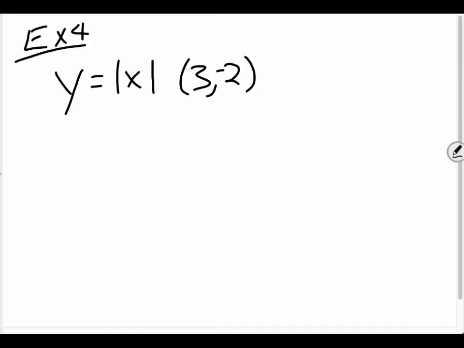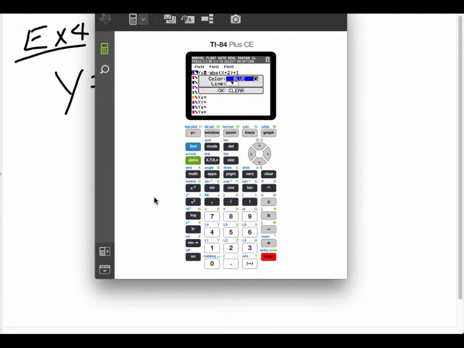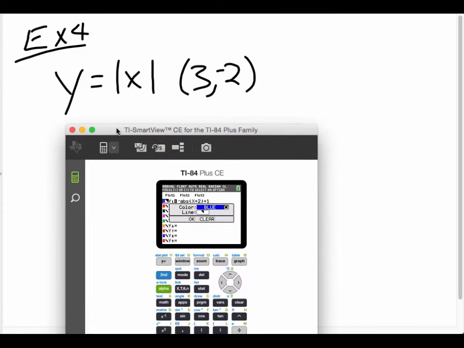Well, first let's deal with this. First, they want to know how you would make it greater than or less than. So first, let's start with this, and I'm going to do this all on my Texas Instruments TI-84 Plus CE. And so the first thing that we're going to do is we're going to start with the graph.